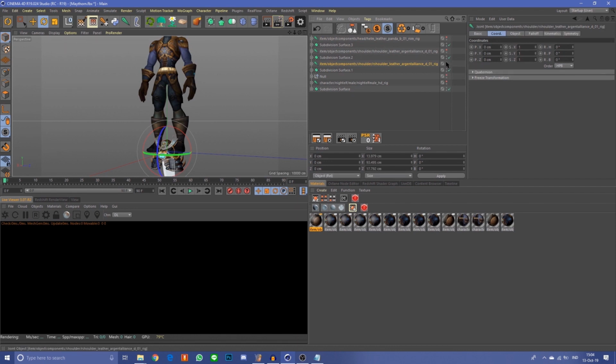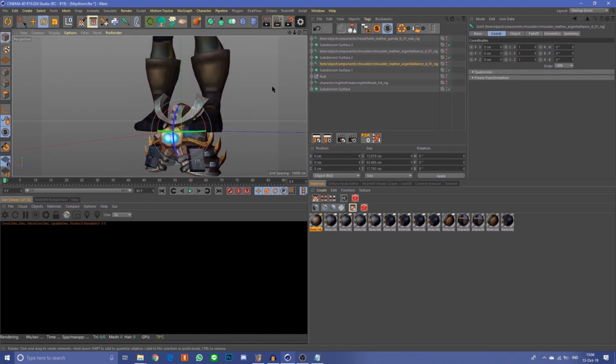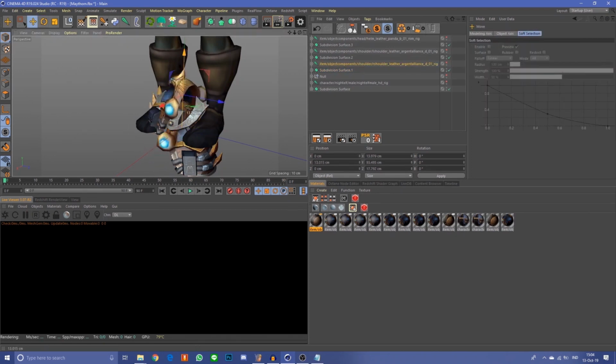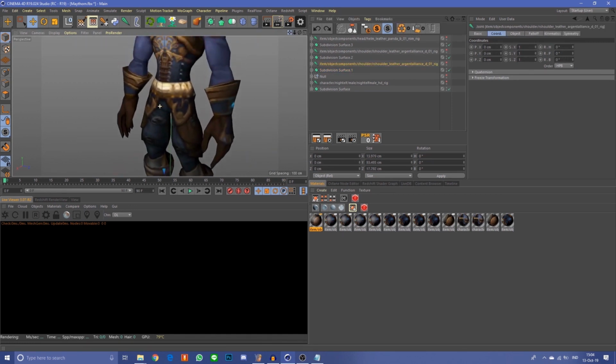And you might think, so why don't we just use the one that was exported originally? The biggest thing is that we have a bone over here. So instead of moving the mesh, you can move the bones instead.